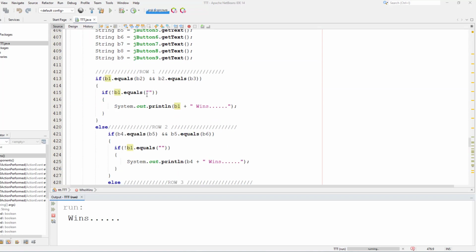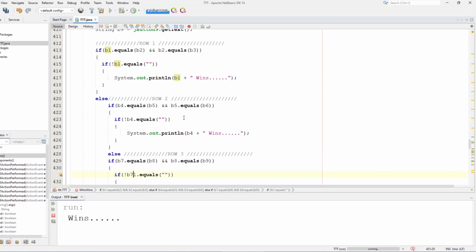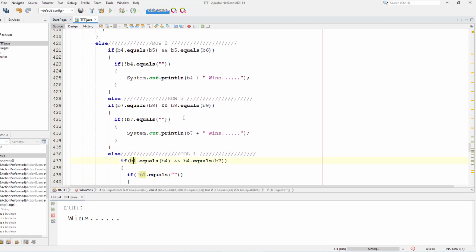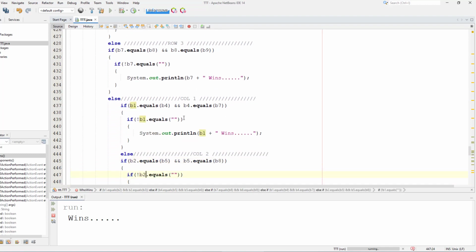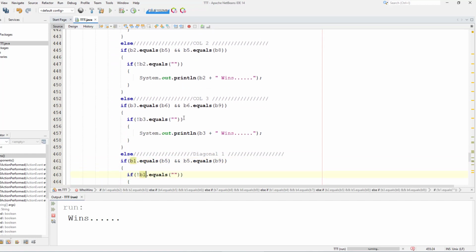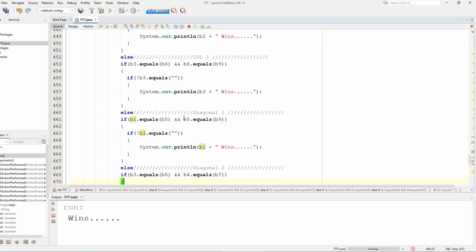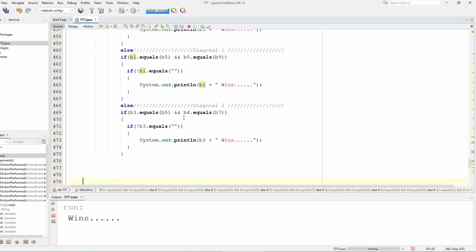If B1 is equals empty string, this one is supposed to be B4. This one is supposed to be B7. This one again B1. This one B2. This one B3. B1 again. B3. So let us run this one again.